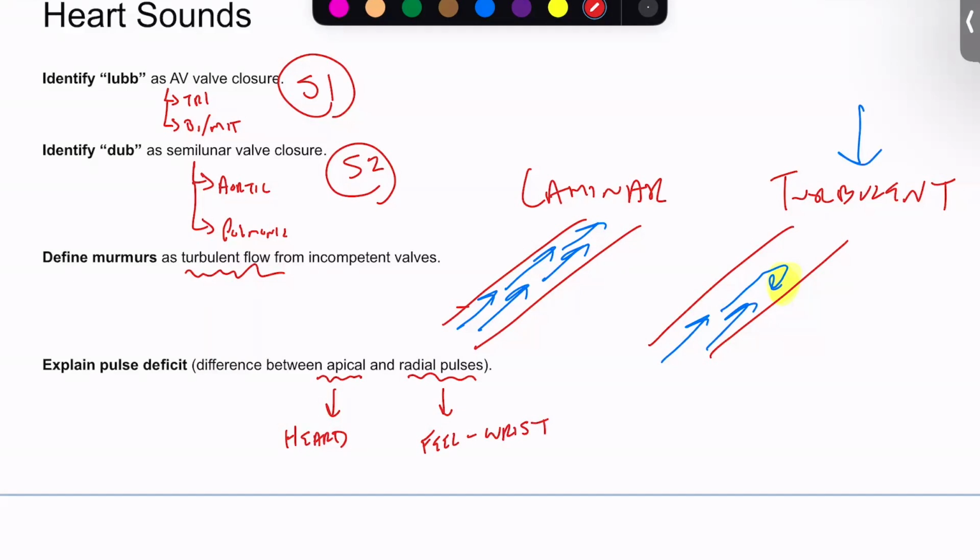And so this occurs whenever your ventricular contractions are not strong enough to produce a palpable pulse in the wrist. And so a lot of the times you'll see this in things like AFib. You might also see it in PVCs. So if you remember, those are premature ventricular contractions. You also might see it in weak ventricular output. So if your ventricles just are not working all that well, you'll see this pulse deficit.